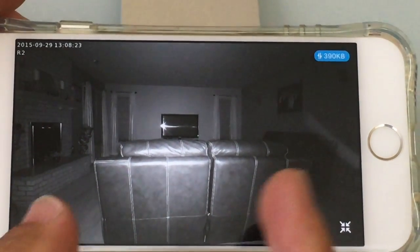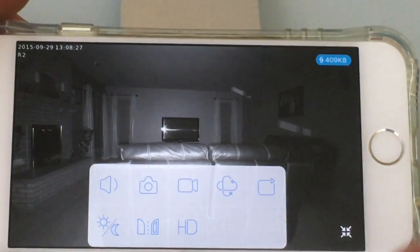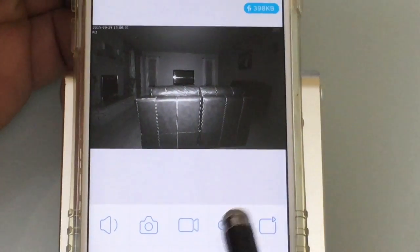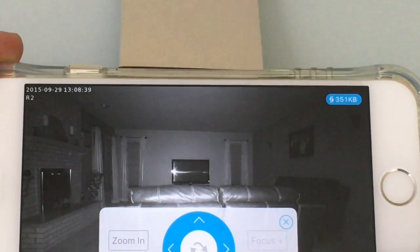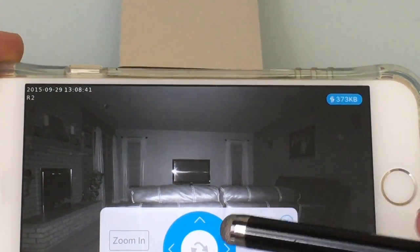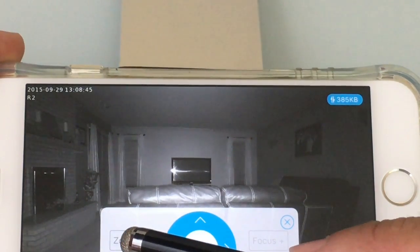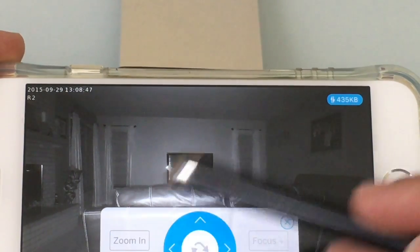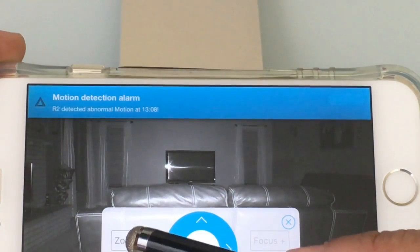Now what we're going to do is zoom out. Actually, we'll just do this, and we'll go back into the control area, and I'm going to rotate it again. Now I can see the actual background as well as the controls, and I'm going to zoom in just so you can get a sense of the zooming in. My air is on, so it looks like some particles are flying around and being picked up by the camera. But you can see I'm zooming in right here.